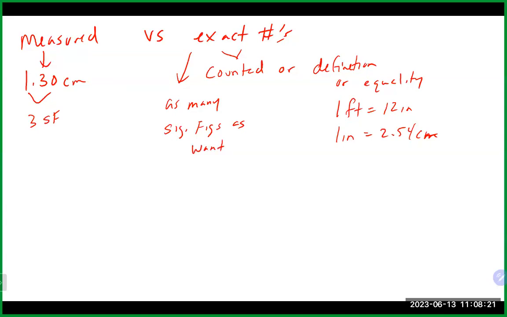So really what happens when we do come across an exact number in a calculation is we ignore it. And we ignore it because it could have as many sig figs as you want. Somebody might use 3, somebody might use 4. So there's a lot of variety that could happen in that situation. So whenever you're doing a calculation that involves an exact number, and in most cases it's probably going to be one of these definition type of things, you do ignore it. And in a lot of cases, if you're just simply doing a conversion, usually the first number you start with will have the right sig figs for your answer, because when you do conversions, you're usually just multiplying and dividing.